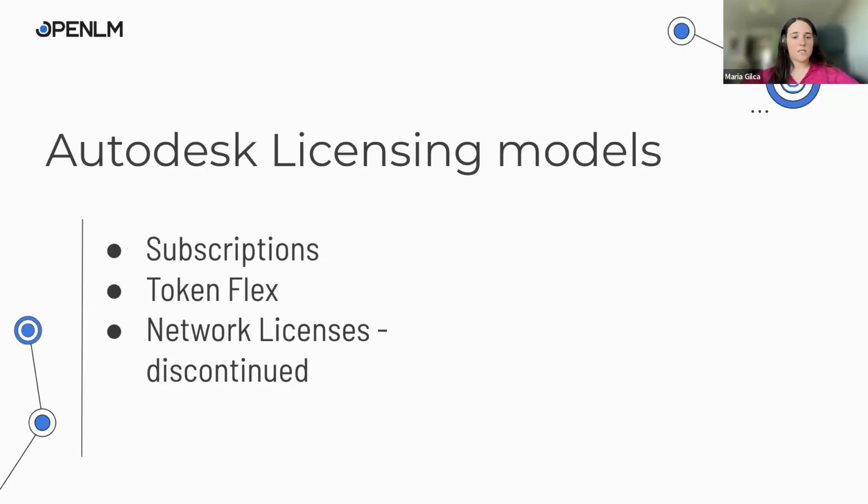The next one is Autodesk TokenFlex. It was introduced back in 2017, and it's designed for big organizations. As a small company, you cannot really negotiate a TokenFlex licensing plan. They don't really let you do that. This is actually a good model for occasional users, and we need to understand when it's right to use it.